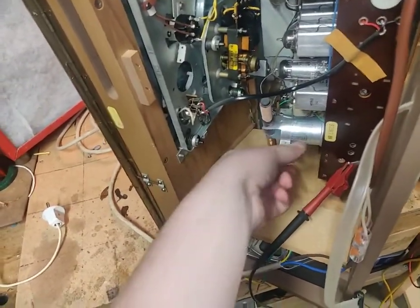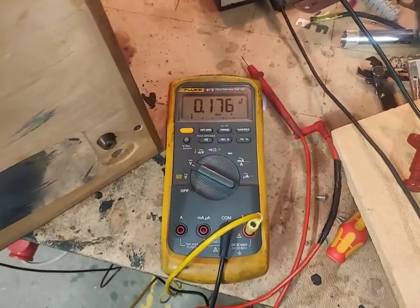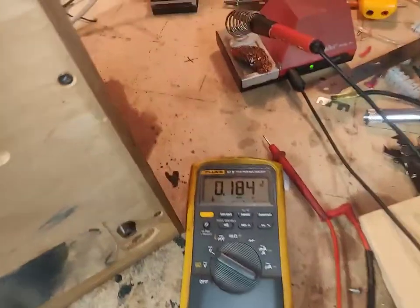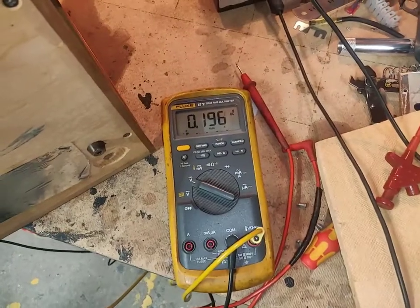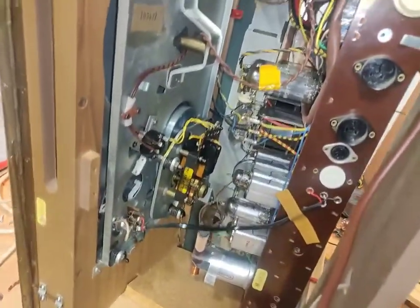Well, I suppose we'll let it sit with 2 light bulbs for a while. Let's see, is that filter getting hot? No. Damn. This is not good. This is one of the worst. We are reforming right now. Big time. Dead shorted filter is most likely what this is. Or extremely unformed filter.